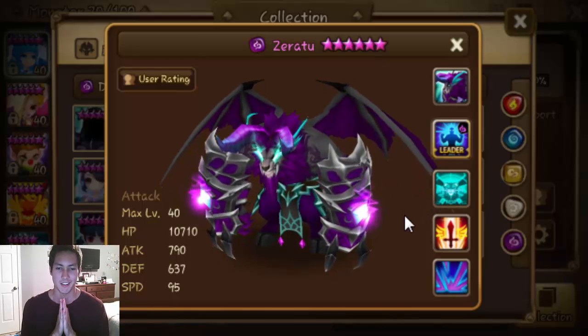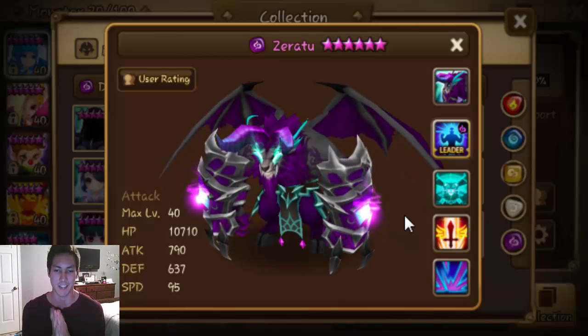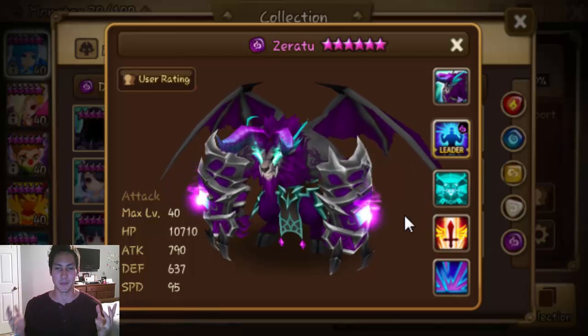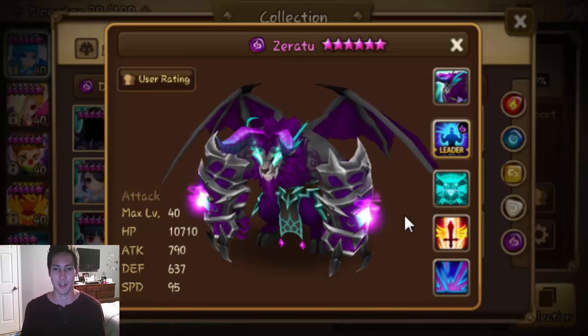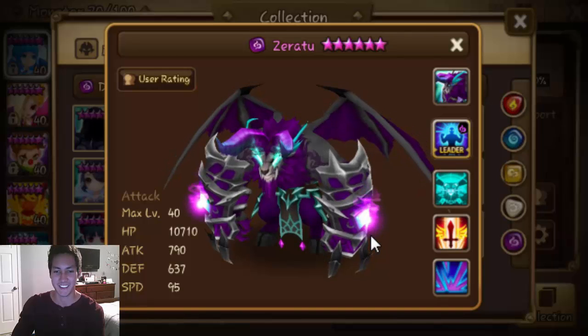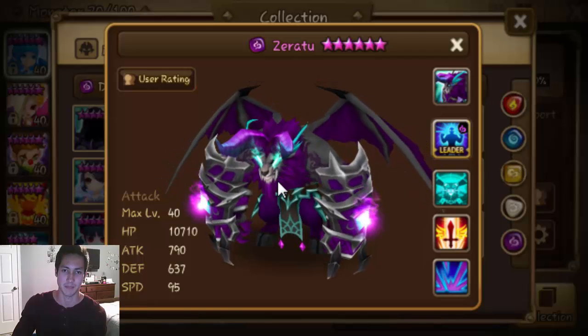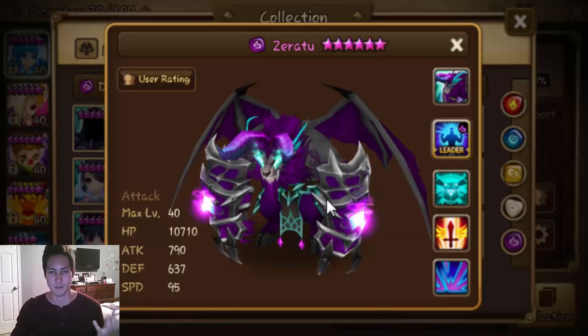All right, guys. So last on the list is Zeratu, the one that everybody is dying to get. Everybody loves to see videos on, and pretty much one of the best monsters in the game, hands down. A lot of people say it's between him and the Banana Man, Mananan, the dark Sea Emperor that just got released is super OP, and he probably takes the cake on Zeratu right now. But Zeratu still holds his ground, one of the best monsters in the game still.